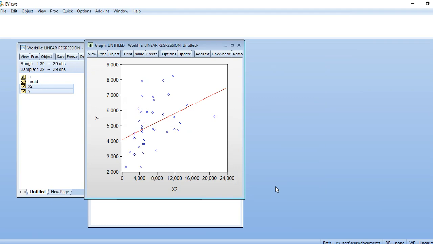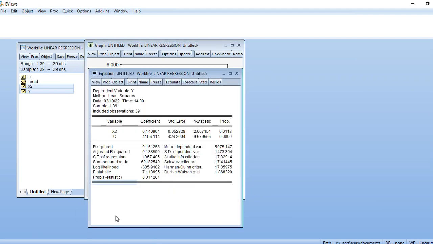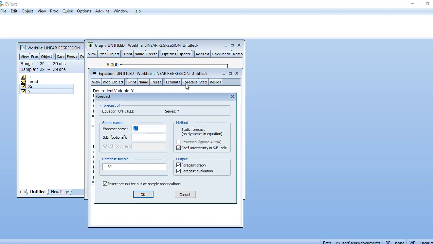It is required to calculate the forecasted values, give their point and interval estimation, and plot the forecast graph. In order to calculate the forecasted values, we need to open the regression results and select Forecast in it. In the opened window, denote the forecasted values YF and the forecast standard error SE. We will get the forecast plot.